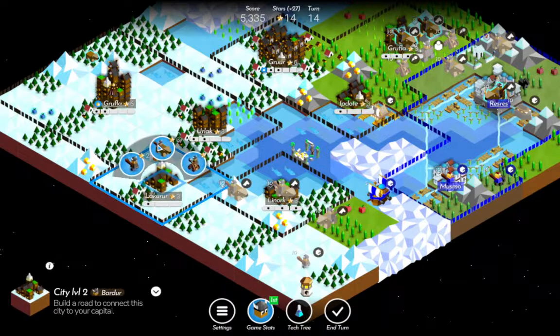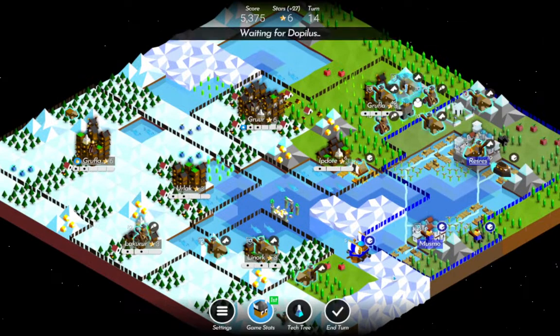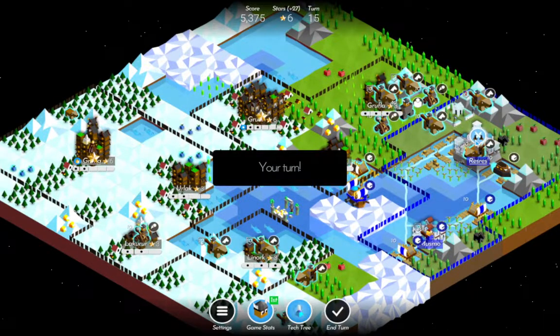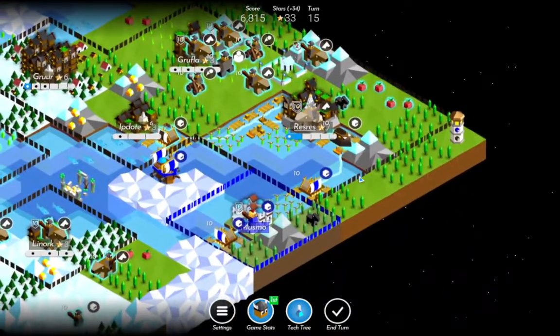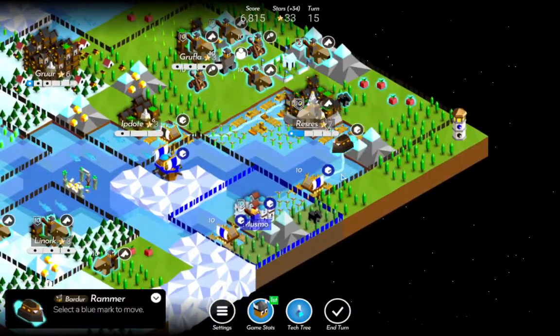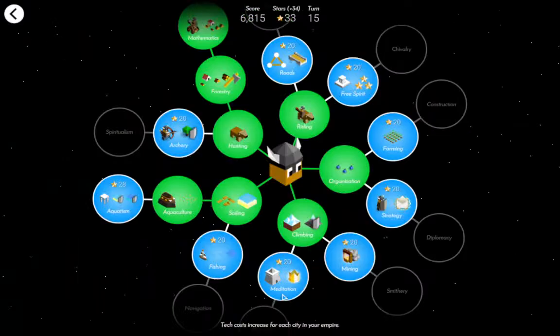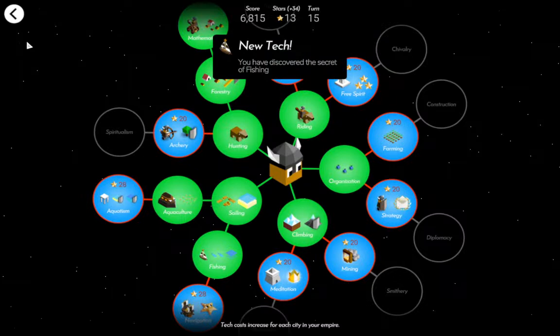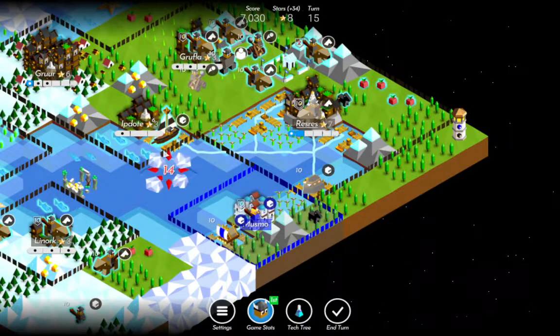Bring this right over here, and at this point we're just protecting my city, just to make sure nothing bad happens. End the turn. So when we capture this, oh right, domination is I have to capture every city. So we're gonna go ahead and get a scout. Oh wait, I could just do this.